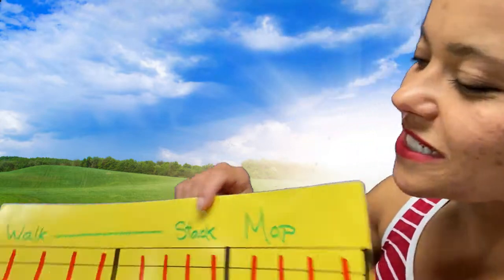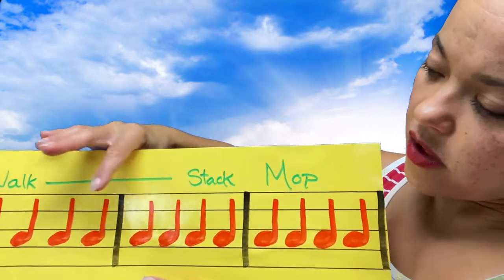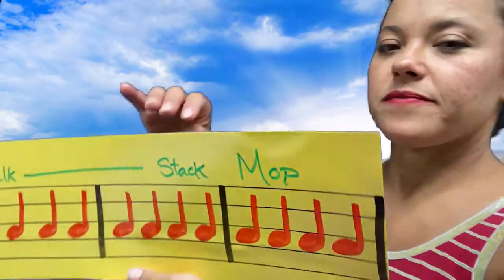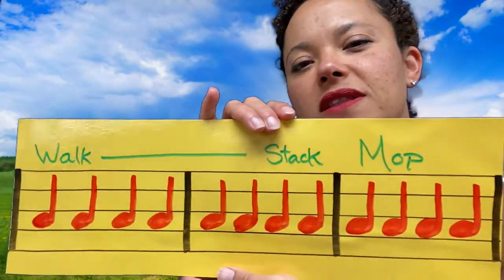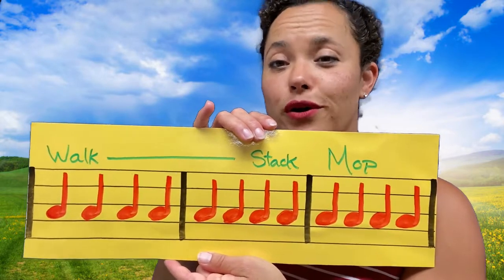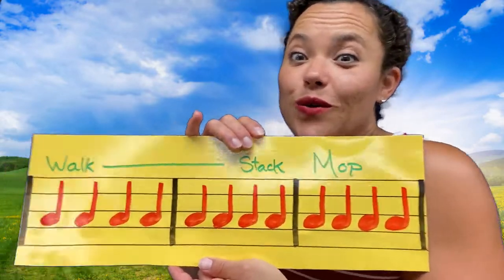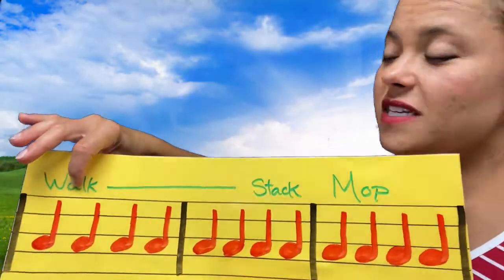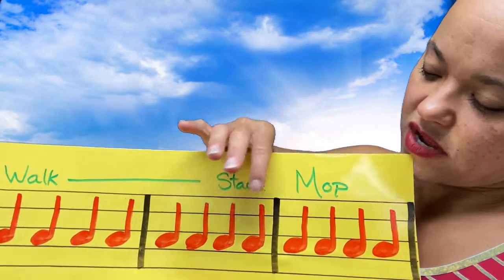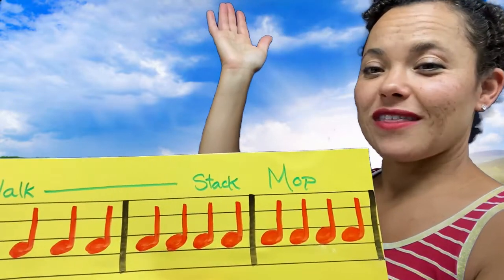Here's our last part. So this part, this is where we just walk, walk, walk, walk, walk, walk, stack, stack, mop, mop, mop, mop. Now, do you notice something about this page? There are only quarter notes on this page. That's it. So this is like the easiest rhythm of the whole thing. It's just all quarter notes. So if you were to count this, it would be one, two, three, four, one, two, three, four, one, two, three, four. Doesn't get much easier than that, right?